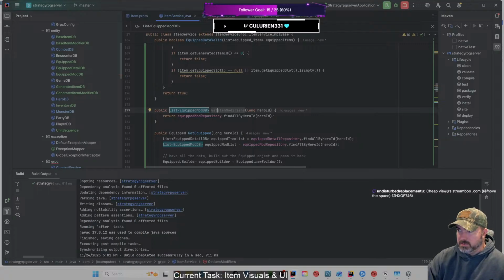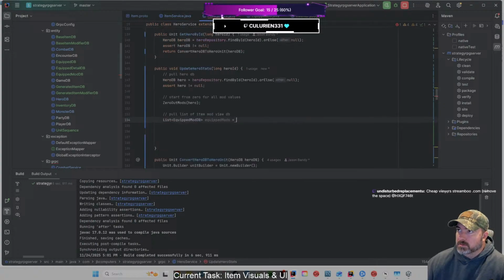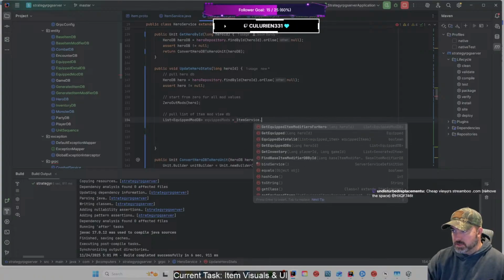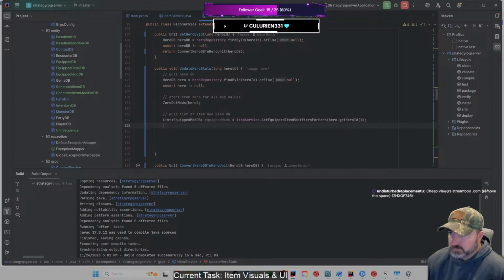Get equipped item modifiers for hero. All right, that sounds a little bit better. Item service dot get equipped item modifiers for hero. Okay.